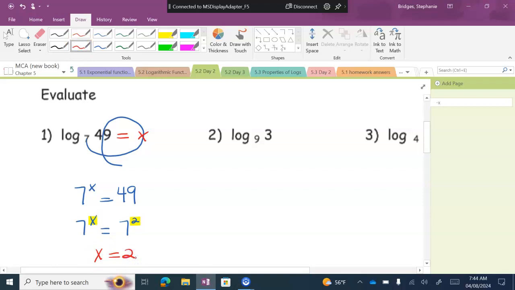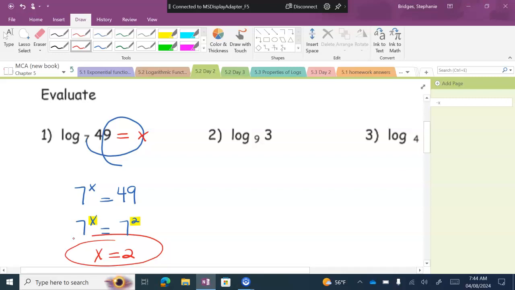And then I will solve whatever I need to solve. Is there anything that I need to solve here? No. So that's what my log simplifies to be, is 2. You don't have to write x equals 2. You could just write 2. Does that make a little bit of sense? Set it equal to x. Take it to exponential. We're going to rewrite both sides of it with the same base. Then we can drop the bases and set the exponents equal.